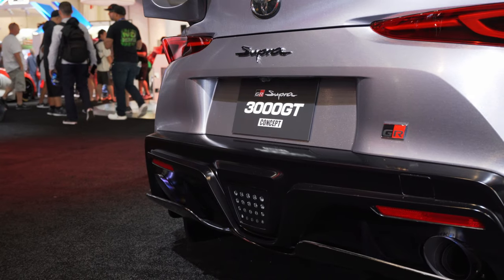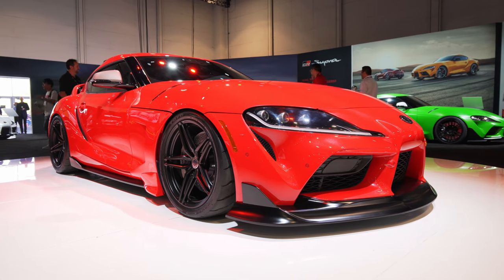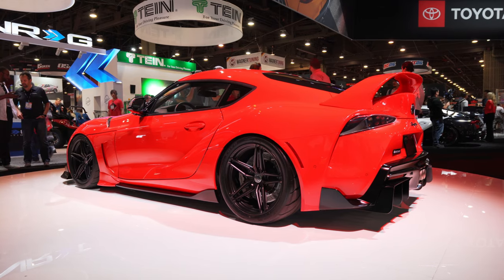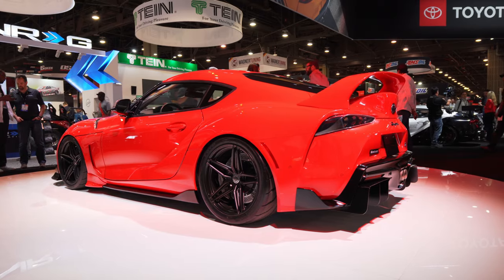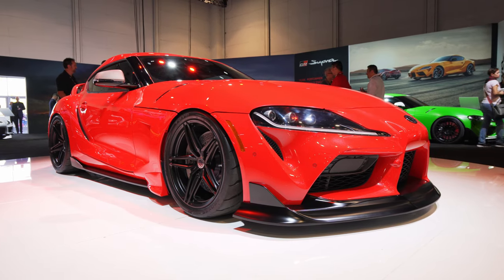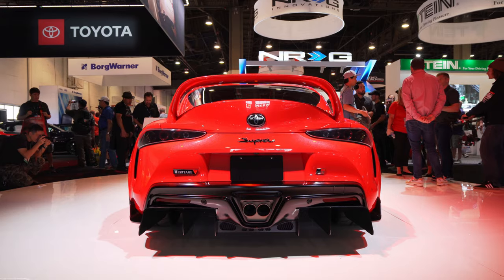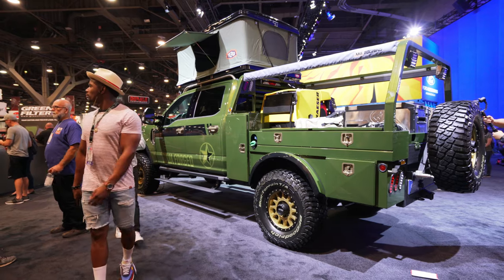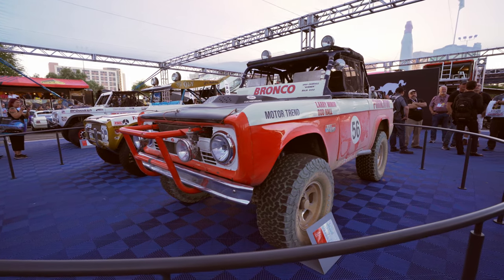But of all the Supras, my favorite was the Heritage Edition. This one does a better job than the production car in carrying the original vibe of the Supra into 2020. Yeah, it's still manufactured by Magna Steyr and co-developed with BMW, but, you know, let's just get over that. Now, this thing really carries that Supra vibe, probably because that wing isn't just like a Mark IV wing. It actually is a Mark IV wing. They just cut it to fit. With some extra tuning, this particular car also makes 503 horsepower, and it sits 3 inches lower. Yes, please.